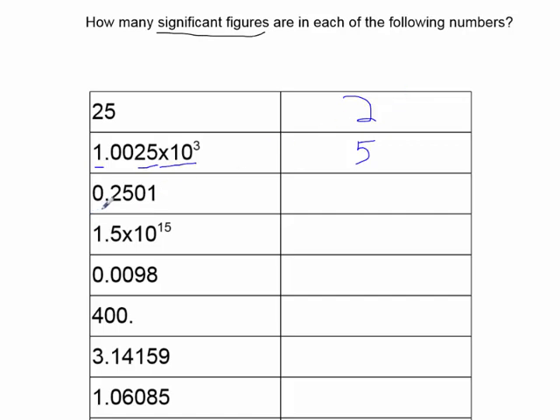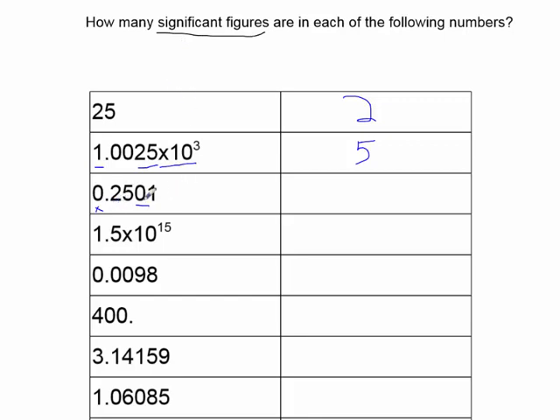Now let's move on to our third one. The third one is a decimal, 0.2501. It has 5 figures in it, 2 of them are zeros. By our reasoning in the previous one, we know that this 0 must be significant because it's between 2 other non-zero numbers. However, this first 0 is not significant. Why is it not significant? Because you do not count any zeros until you reach a non-zero number. When you start from the left, you have to work your way until you get the first significant figure before you begin counting any. So any zeros leading the numbers out here are never significant.